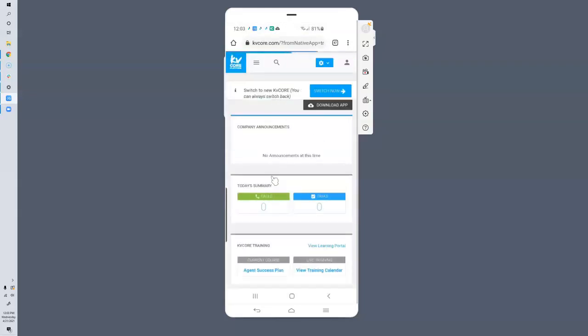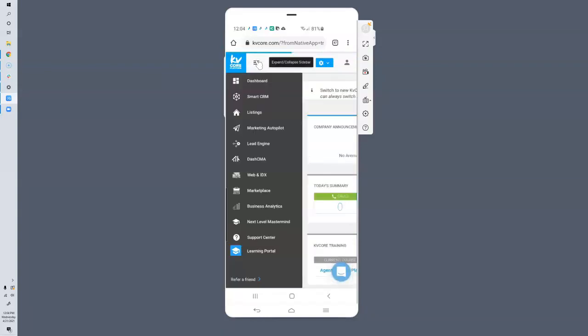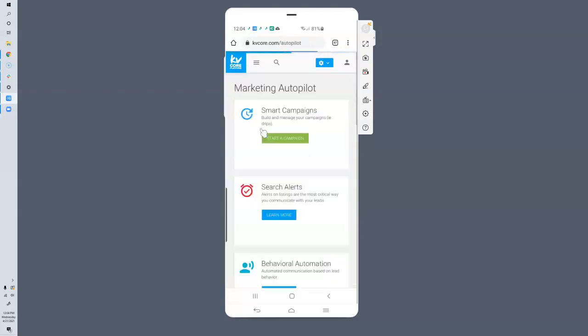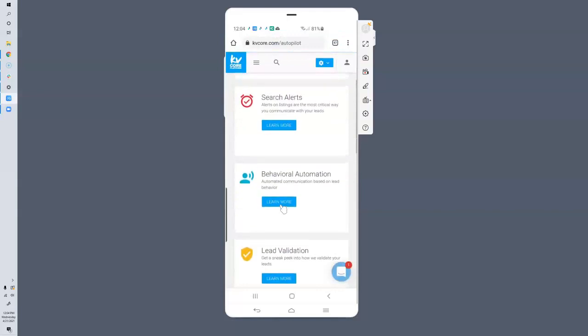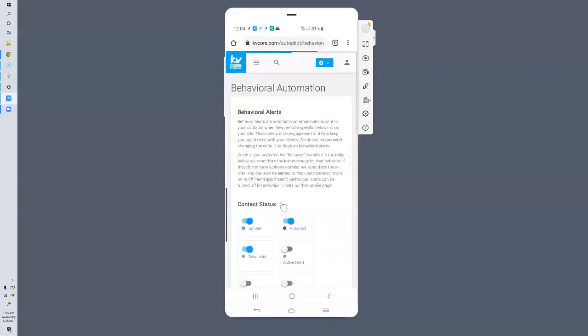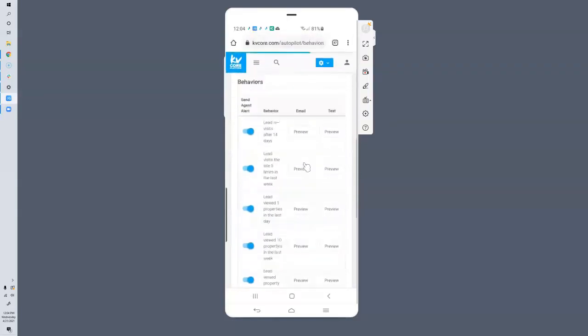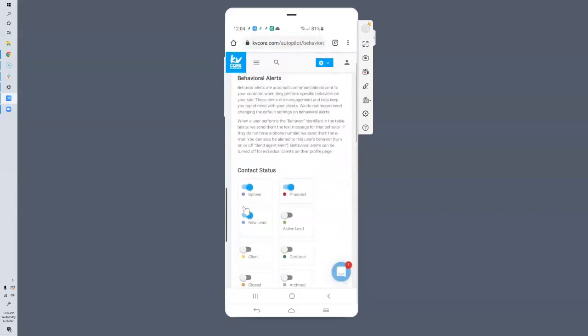And I'll probably kvCORE. Oh, I am logged in. Great. Yep. So if I wanted to go to marketing autopilot, I could. So this gives you all of the goodies that you can possibly think of that may not be within the app yet. The app is very thorough and has a lot of great information in it, but it's a work in progress. But this is where you can actually go in and get into some really finite details.